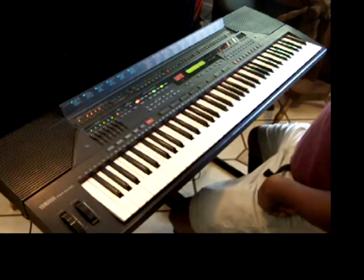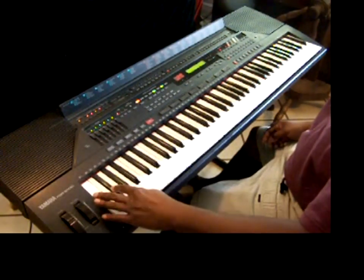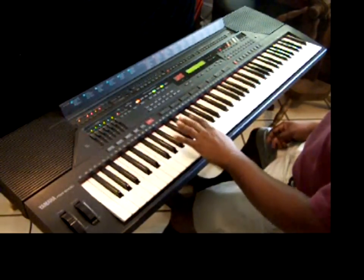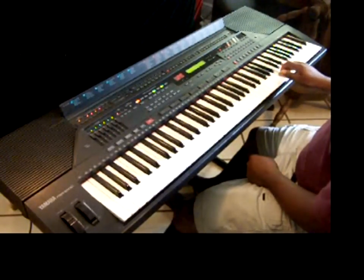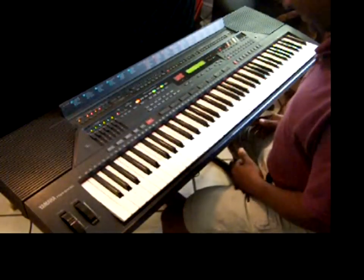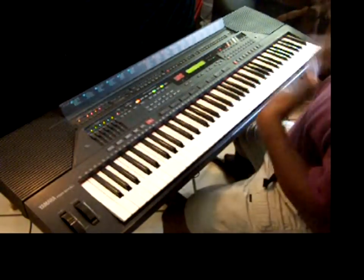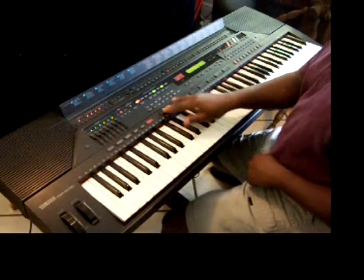Okay. Also, you have a keyboard percussion, which is laid out throughout the whole keyboard. And this is what it sounds like. You have sound effects like birds. For the drum kits and everything, it's not laid out like General MIDI, so the bass is here, the snare is right here, and the hi-hat is right here. For that, also you have drum pads. Different kinds of styles.